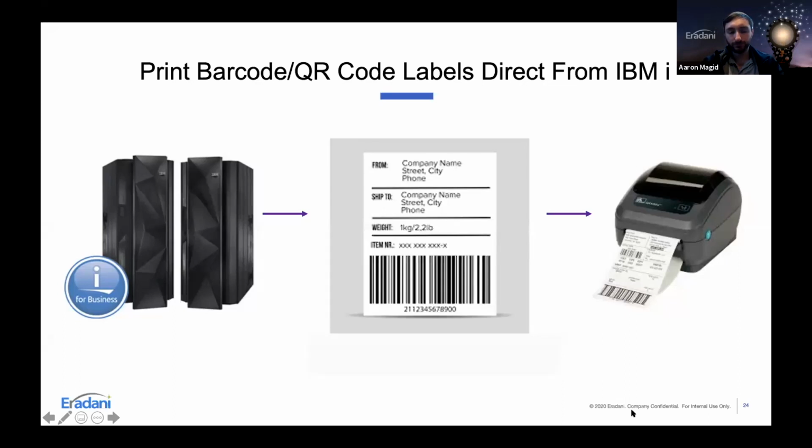Well, it turns out that there are open source modules available that will create these barcode labels for you. And you can simply wrap those open source modules into your application, call them from your IBM i, and generate these labels, and even generate the ZPL language that the Zebra printers need in order to do that kind of printing, or the EPL or the GPL, depending on which one of the printers you're using. So Aaron is going to go ahead and show you exactly how that works. All right, so let's take a look at this one.